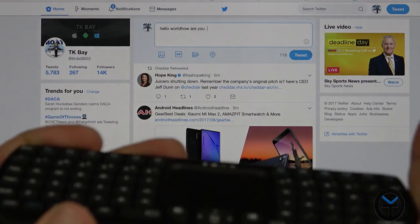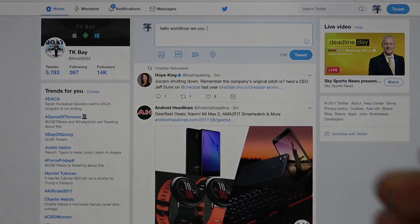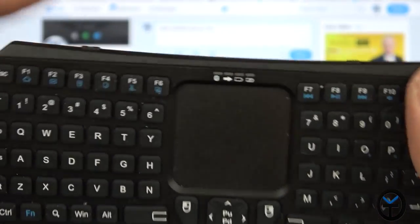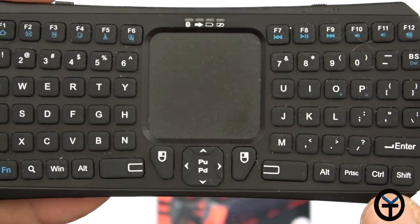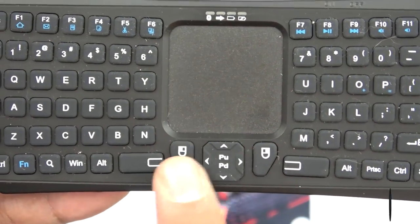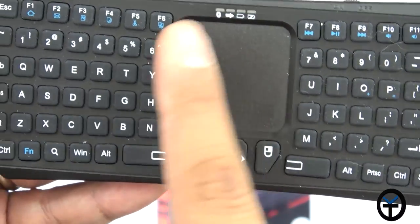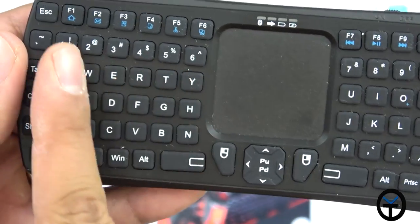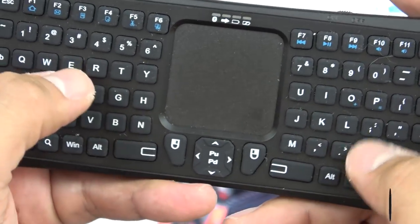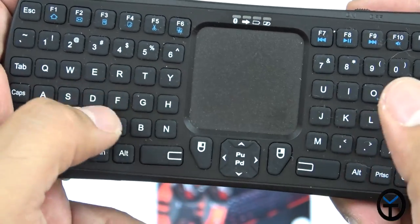It does have a clicky sound — it's not quiet unfortunately, but it definitely does work over Bluetooth, so it's going to work for you at a great distance and give you the functionality you want. The function keys work very nicely. All you have to do is turn it on, pair it by holding for three seconds, and you're able to do page up, page down, left click, right click for the PC. On the Mac it works the same way, and the space bar is broken up. The one thing I'm not so sure about is the placement of the touchpad kind of threw off the keys a little bit — we seem to have more key buttons on the left. You just have to get used to typing with two thumbs, but other than that it works really good.